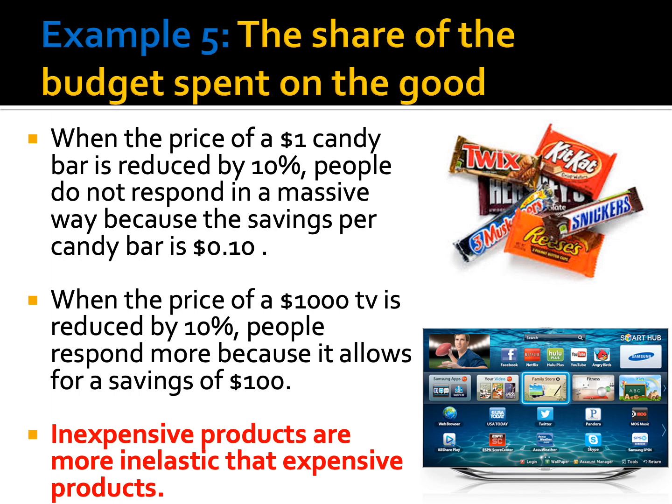What about if we're talking about a 10% drop in the price of a $1,000 TV? Well, this allows you a savings of $100 if you were going to be purchasing the television, so this would induce you to buy more. So inexpensive goods are more inelastic, which means we don't really change our behavior very much, than expensive goods. With expensive goods, price changes will elicit a substantive response because they represent a larger share of our budget.